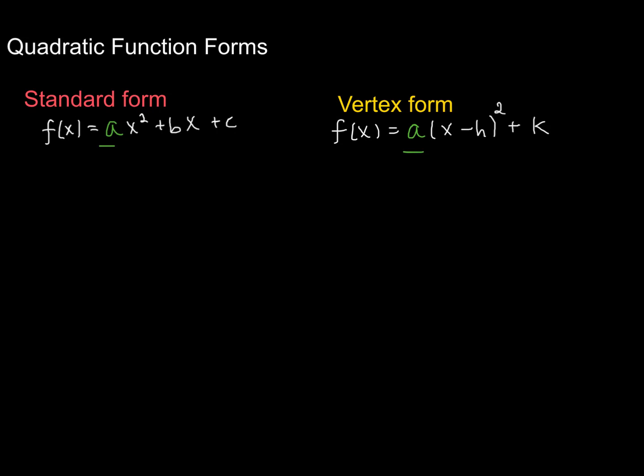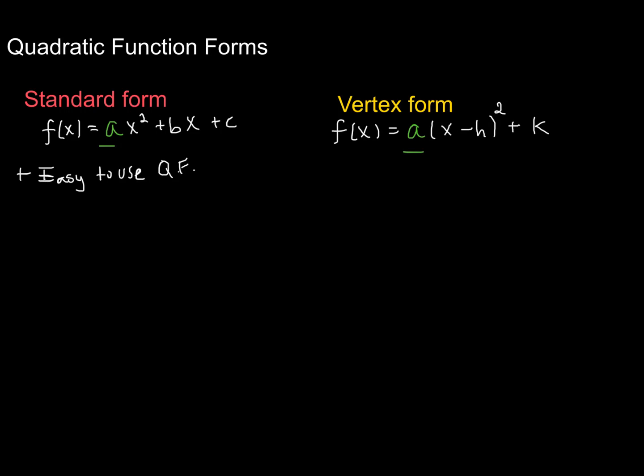And let's talk a little bit more about standard form. Why is it so helpful? Well, standard form is helpful because it allows us to use the quadratic formula really easily. If I set this function equal to some value, maybe 0, or I could set it equal to 5 or 7, it lends itself really easily to the quadratic formula. As long as I eventually get it set equal to 0, I can solve for x easily. I'll say a pro of the standard form of a quadratic function is that it's easy to use the quadratic formula.